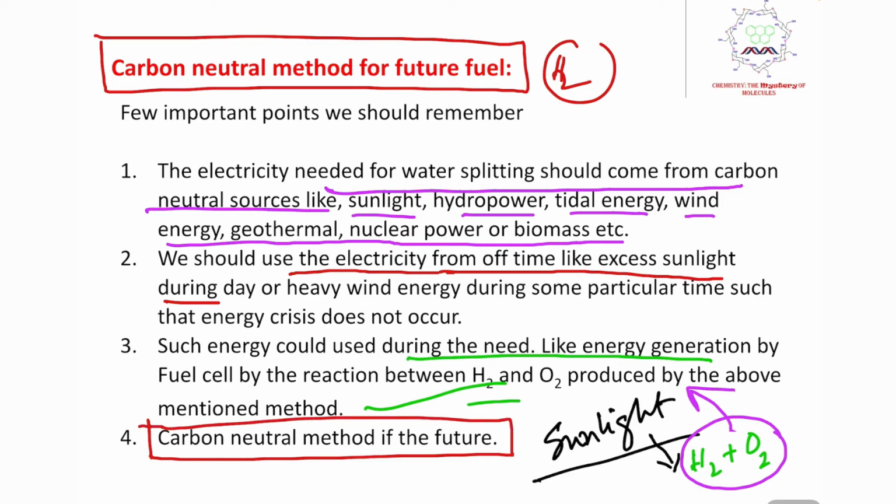And in this context, based on my personal opinion, there are very few reliable sources. One is sunlight, because closer to the tropics there is a huge amount of sunlight available, and if we are able to install solar panels properly, after a few years we can see a huge amount of benefit, because initially the production of solar panels also induces some CO2 emission, so after a few years it will be profitable. Second point, if we install a huge amount of solar panels, there will be excess energy, so we can convert this into hydrogen and oxygen and utilize it later on.